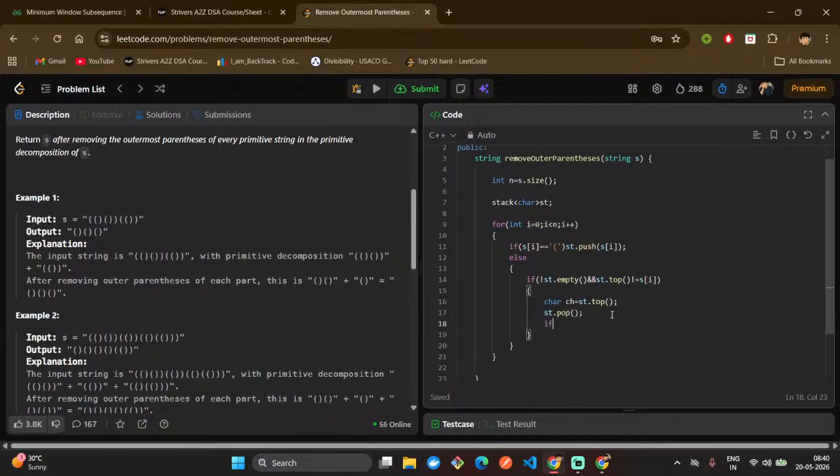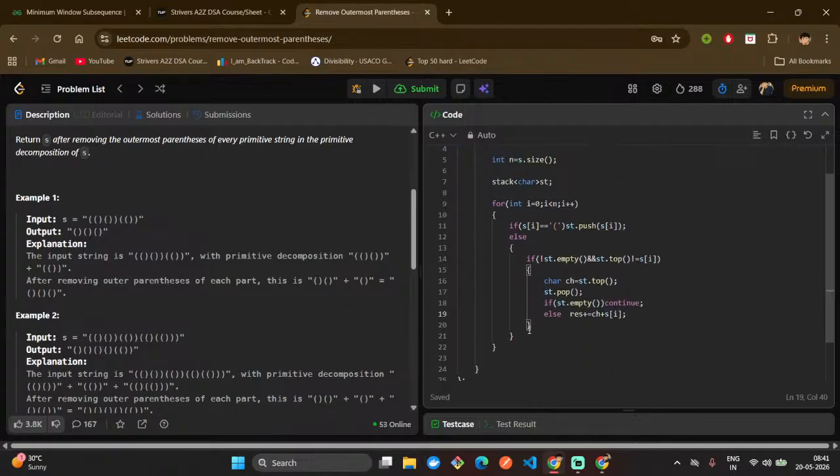Now, if st becomes empty, we just continue. Else we have to add to the resultant string: resultant string plus equal to the character si.